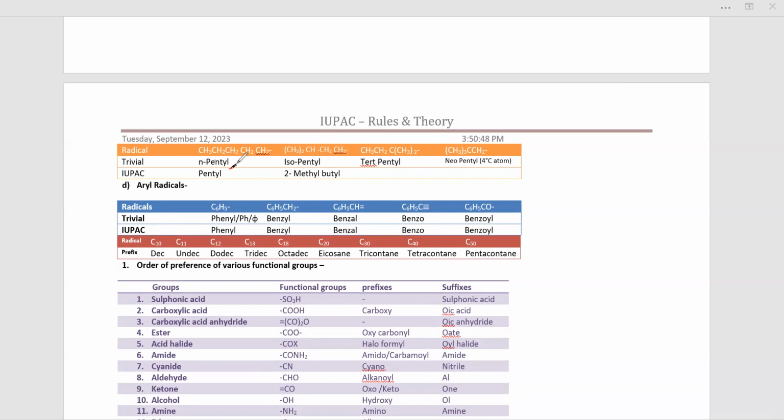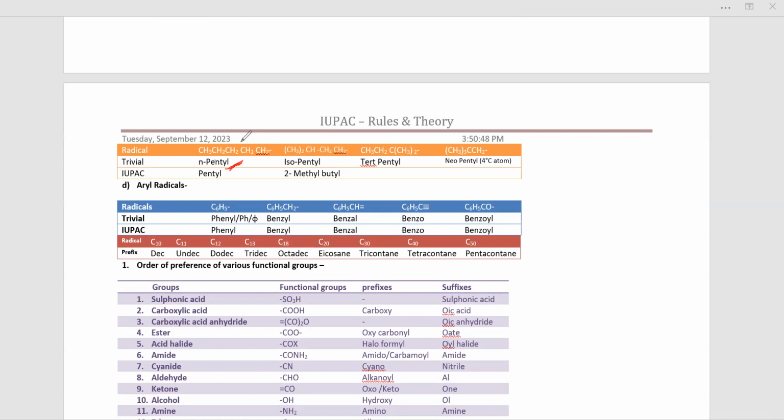Sir, which one, normal? Which one are you talking about? Yeah, this one. I have already forwarded you this folder on WhatsApp, na? Yeah, I have it. Right now I am actually in Hyderabad, and my workplace is Davangere, Karnataka. There your voice was very clear. Although it's a very small city, your voice was very clear there, and right now your voice is not so clear. That's why I'm taking time to understand what you are asking me. So trivial name is what, normal pentyl? Can I type it? No issue. If it will be difficult, then we'll tell you to write or whatever. Okay.